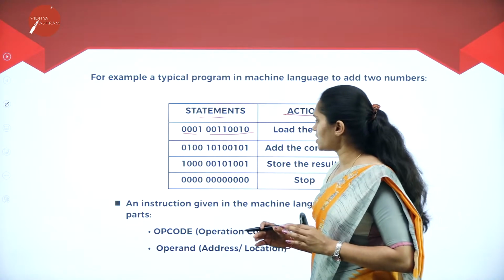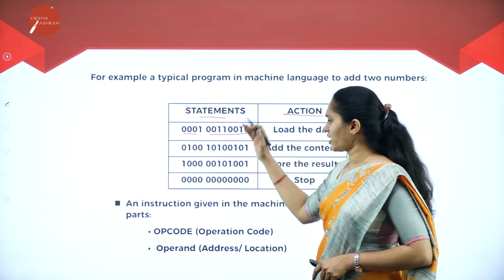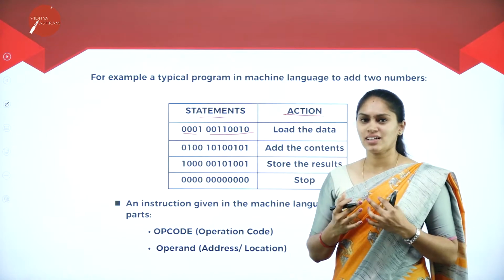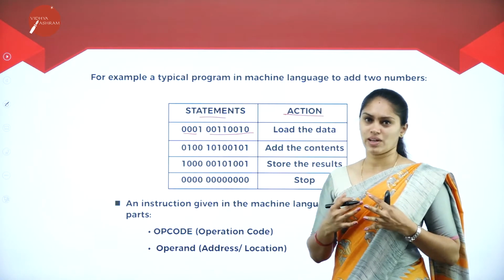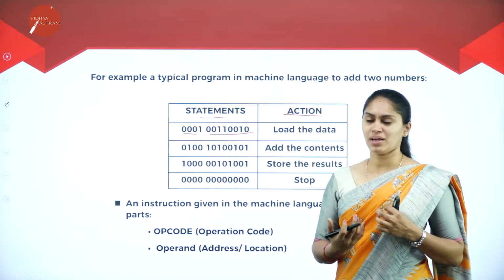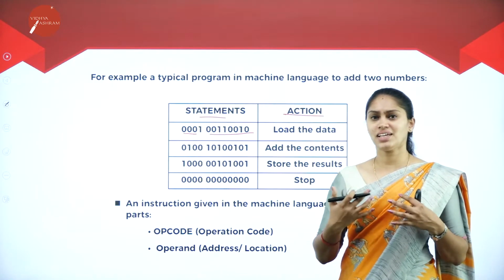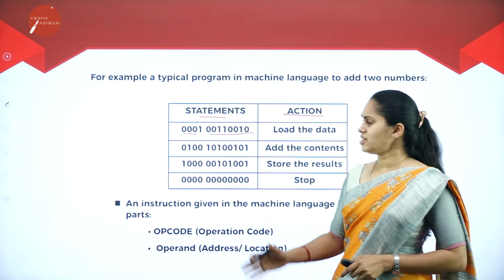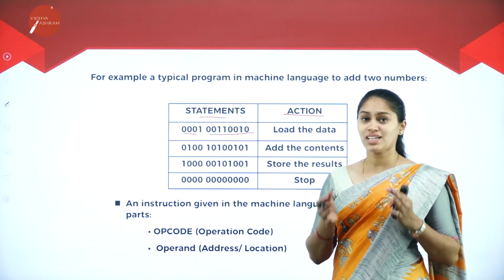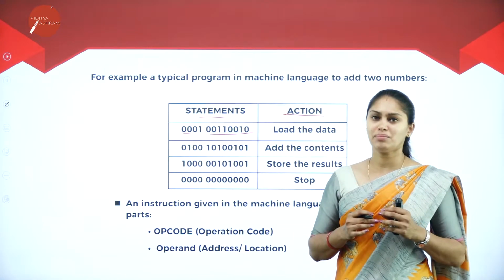If you just look into these zeros and ones, do you understand anything? Just looking into these zeros and ones, somehow it is difficult, right? We couldn't understand what is there in these zeros and ones. It is not only related to numbers. It can be any action. We can add, we can subtract, we can do some complex tasks. Everything can be done. But just looking into these zeros and ones, can you understand what is happening inside? No. Because it is understandable only by the computer system.